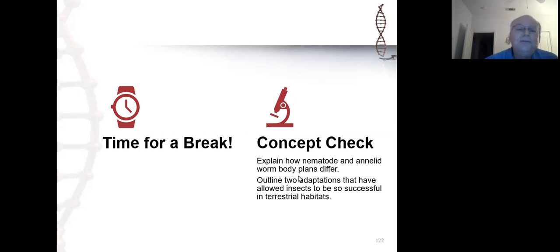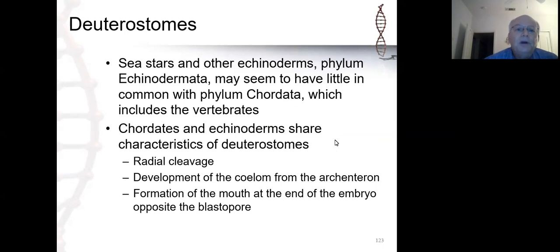So onwards to the deuterostomia. So the deuterostomia, as far as phyla that we are interested in, contains two large phyla, the Echinodermata, which are the sea stars and sea urchins, sea cucumbers, and the like, and phylum Chordata, our own phylum, which of course is the one in which we find vertebrata ourselves.